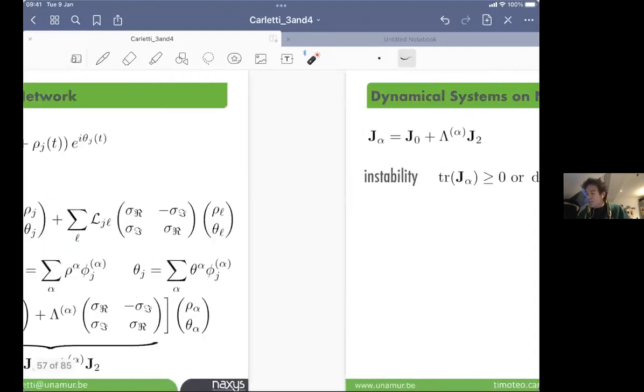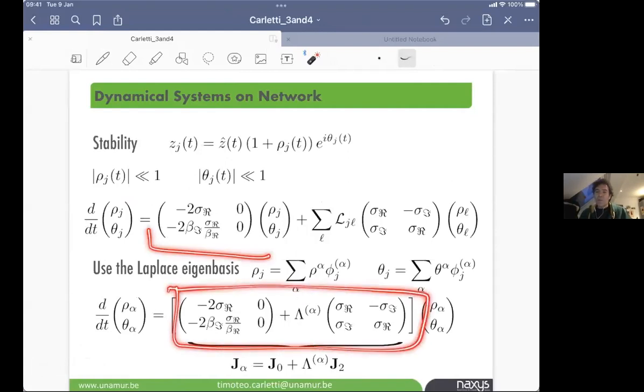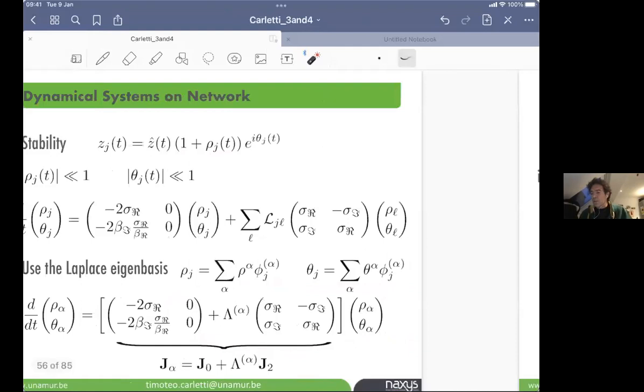As I told you at the beginning, what is important here is that all this part does not depend on time. So even if the solution Z is time dependent, for the Stewart-Landau, the Jacobian part is a constant. So it depends on parameters, but not on time. And this is important because otherwise, what I'm doing now would no longer be true, because if this J depends on time, you should use some Floquet theory. You cannot use what I'm doing now. So this is important, and this is only because I use the Stewart-Landau model.